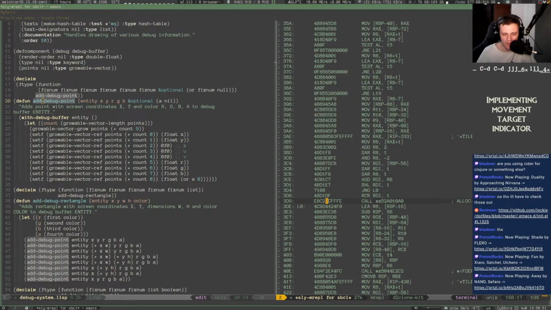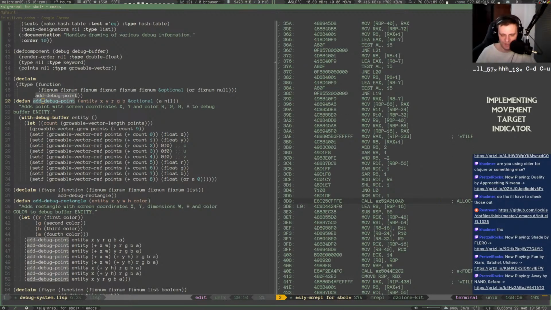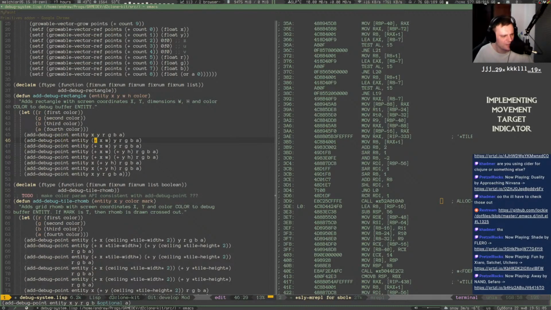Lock signed big num? What the actual fuck? God damn it. I probably should also fix that, because why would it do that crap? Because of plus, I think. So yeah, I think I should use the fix num here, yeah, the fix num. And then I would have to just copy that thing here. Fix num.